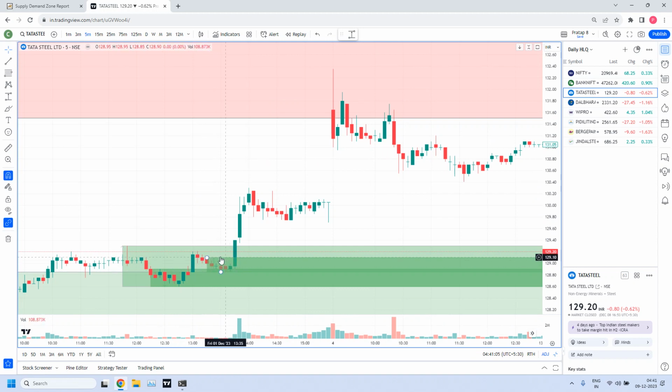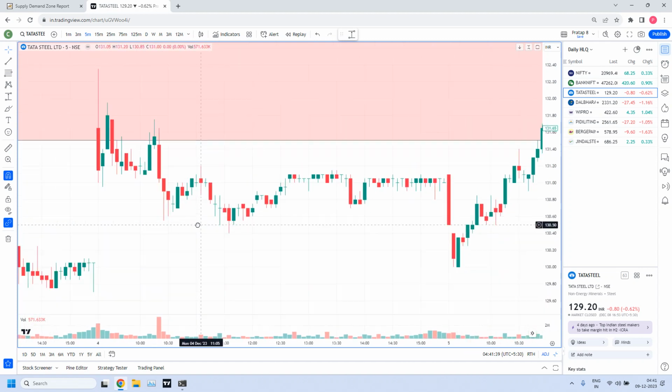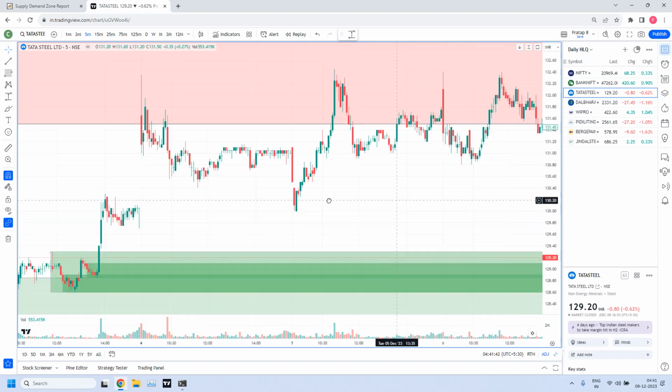Look into this, the first 15-minute zone. We have a rally candle, and then we have base candles, and then we have a rally candle. Is it an excellent structure? If you apply fundamentals, you say no, it is not an excellent structure. Why? Because see how many base candles: 1, 2, 3, 4, 5, 6, 7, 8. When you have these many base candles, what will happen? Next time when price enters into this zone, mostly the zone will fail very easily.